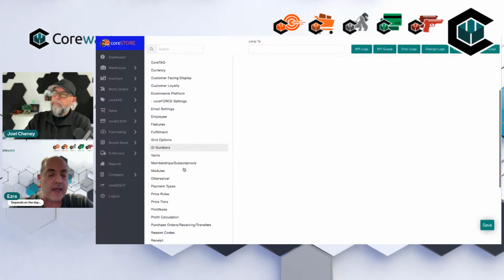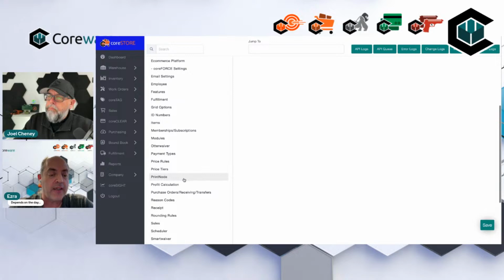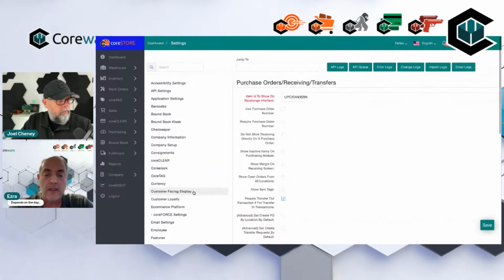So you can actually set that up if you go to settings and you go to the purchase order receiving settings. And again, we have a ton of different settings, but the two that I just want to point out are use purchase order number and require purchase order number. So this simply means that we're going to use our own purchase order numbers. The next option says, do I require that purchase order number, or do I just want to use it occasionally with certain vendors?